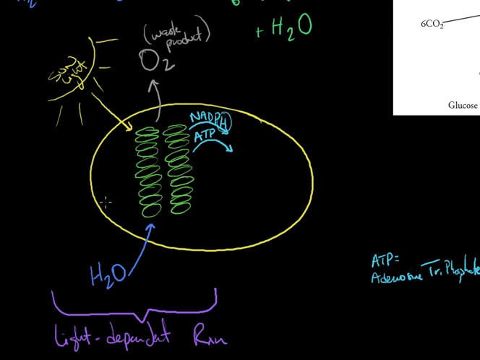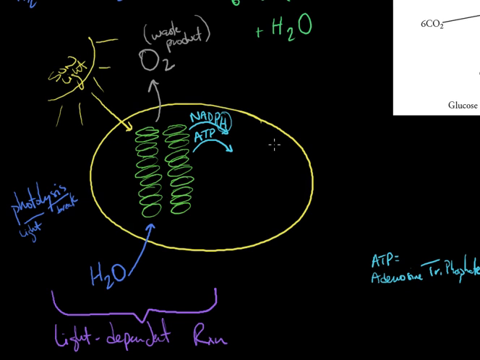But the process of water breaking here is referred to by another term, called photolysis. Lysis means to break, and photo means light. So light is breaking water into this oxygen and the hydrogen, and that's photolysis. It's very important that you understand that photolysis happens in the light-dependent reaction. It's due to the light, and it's breaking water into oxygen and this hydrogen and the electrons that are going to be used in this next process.